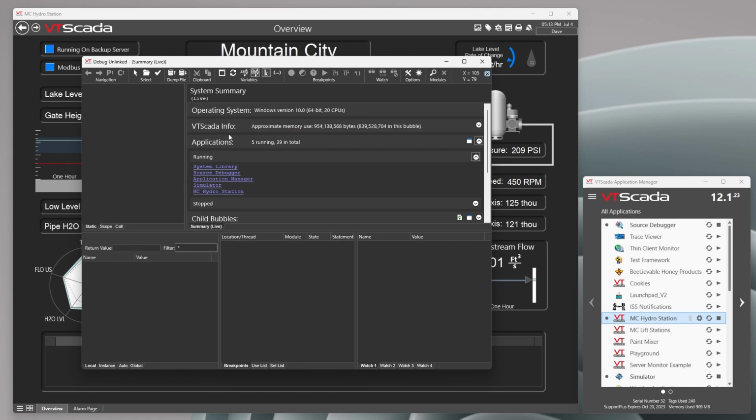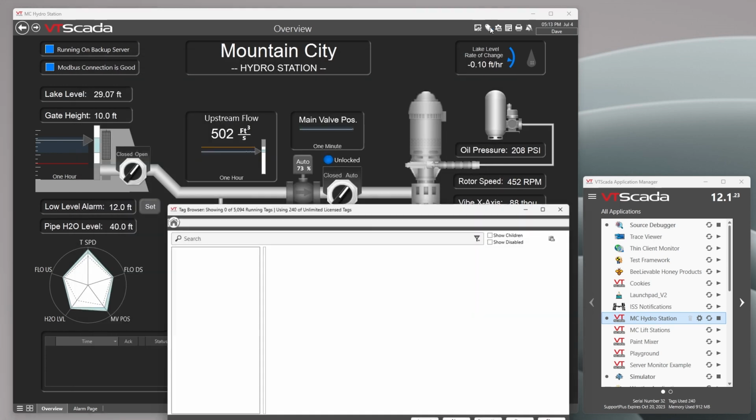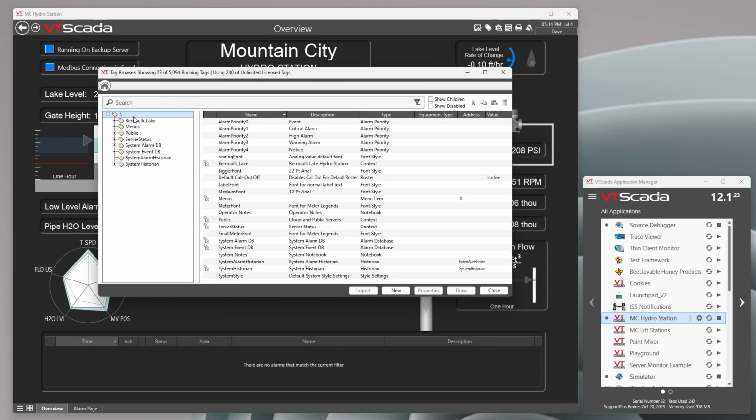So this pops up pretty quickly, and we're going to connect it into our HydroStation app, which we can do by clicking here, or we can click on this and just click right into whatever you want to see. So in this case, I'm actually looking for a higher level area. So I'll just bring up the tag browser. You can see right where we're going into. So what we want to do is go into Bernoulli Lake here, because that's where all the HydroStation tags are. And this is where we're going to apply that monitoring. So other areas of this, we're not going to alarm on any alarm in those areas. It's just going to be applied to Bernoulli Lake for this demo.